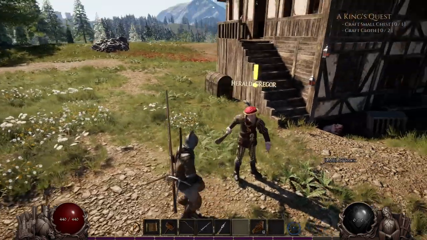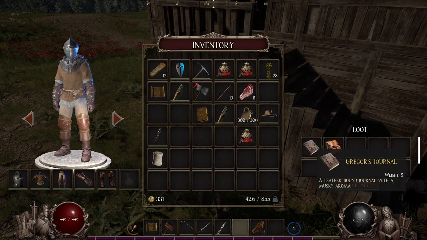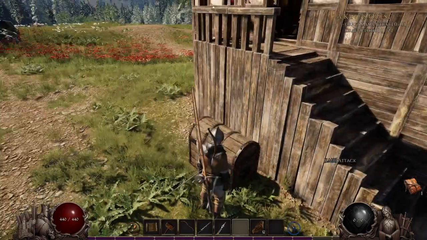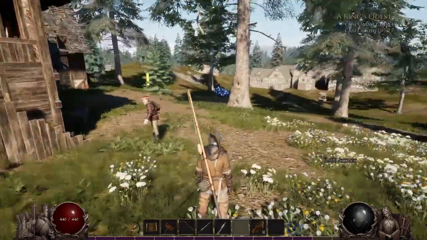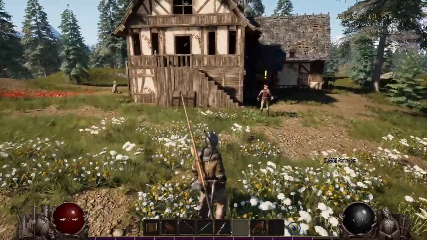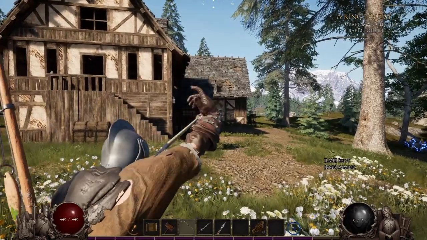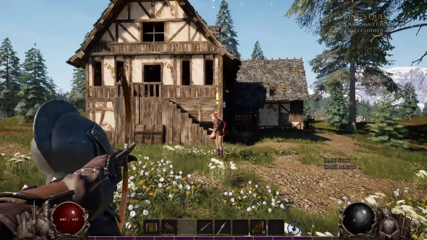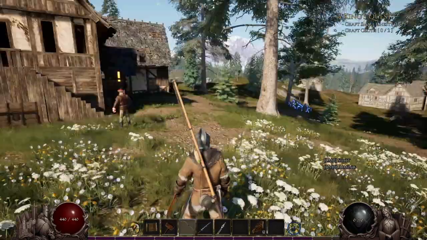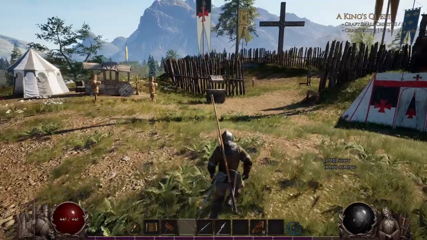All right. Well, I'm also busy. Looting your stuff. Gregor's Journal. And what is this? Gregor's satchel. Sweet. All right, let's go. I wonder if I can fire on him. Should I try? Nope. He's even highlighted too. Nope. It just bounces right off him. Gregor's a beast.